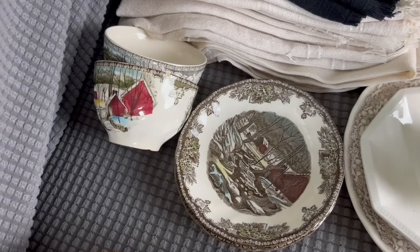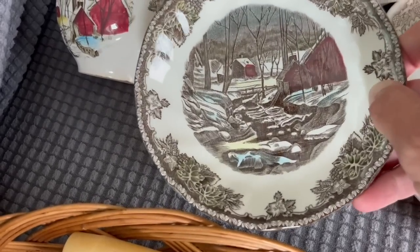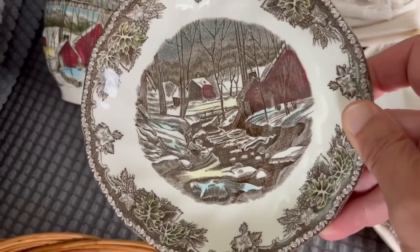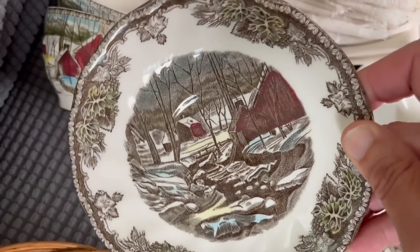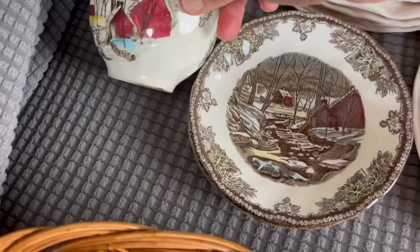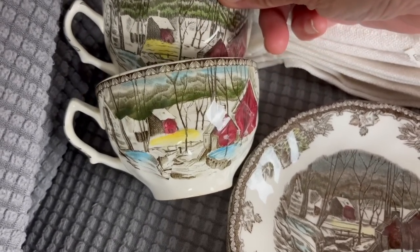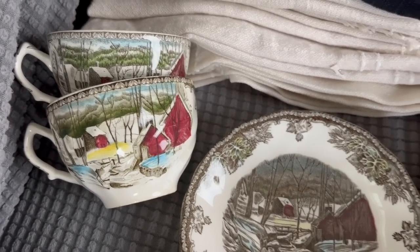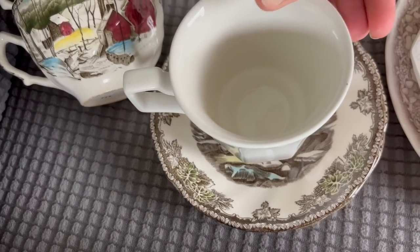And the Friendly Village plates, I was so excited to pull those out and use them. I just covet these, and I have so very few. I only have four teacups and saucers. But when I looked at them, you're not going to believe this, but to me, that is not fall. That is spring. Those are sugar maples, and the melted snow on the ground is just not fall. You can see the bare trees, and while the colors may be fall-like, I just can't see anything but spring. That is March in New England, particularly here in Vermont, with those leafless sugar maples. I envision sap buckets on them.